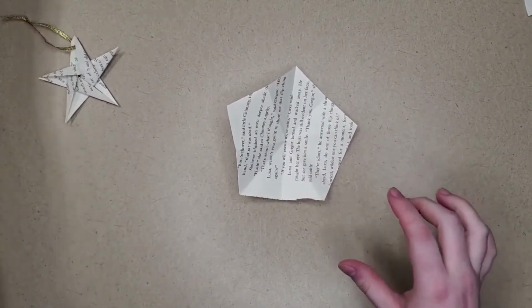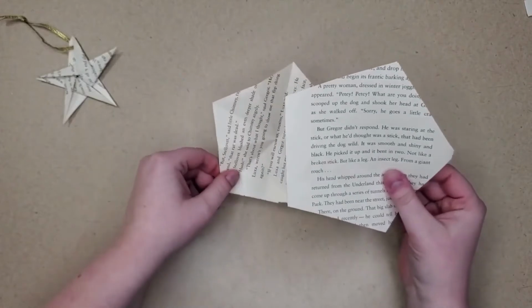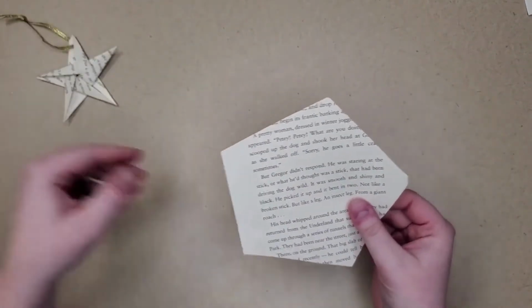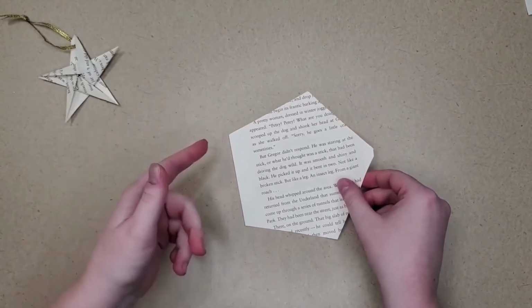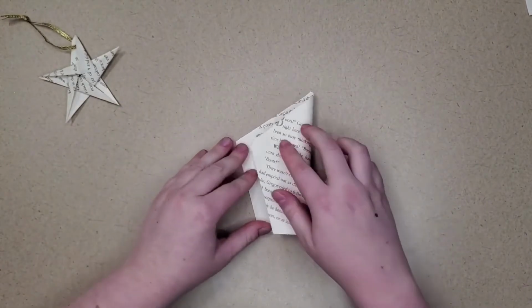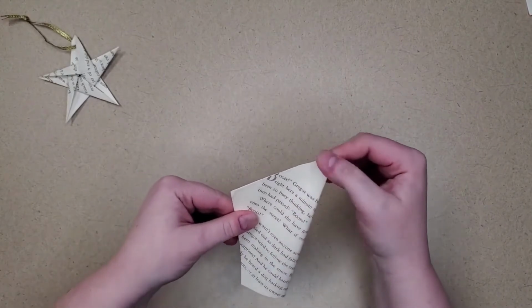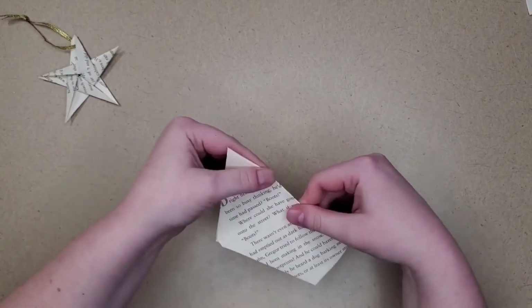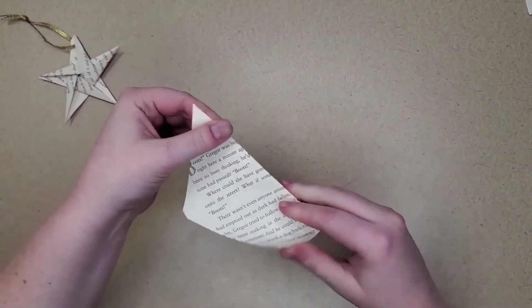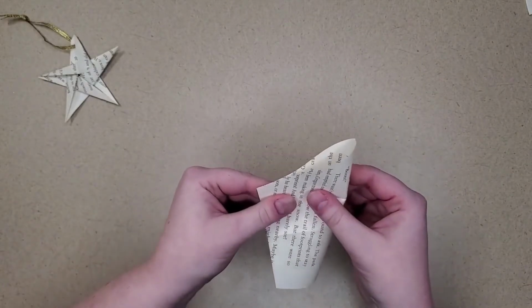Now, if you got the Take and Make kit, then you just got a flat piece of paper here. There are no creases in it yet. So before we move on to the next step, you'll want to get those creases into this flat sheet of paper. And to do that, you just keep folding it over and over and over again in half. We're just gonna fold it in half, unfold it, turn it, and fold it in half again.